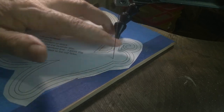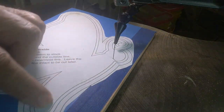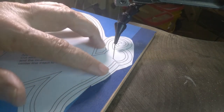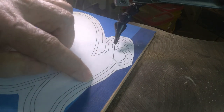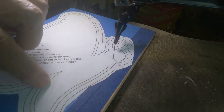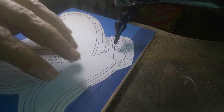So this is what it's called, the lid underside. We'll cut this internal part out and then cut the external part, and it's reverse orientation. It'll glue to the bottom of the lid I just cut out, and then we'll cut that inner line, which gives us this lip remaining on the lid that I just cut, and cut it as one piece so it'll match up and go over the body.